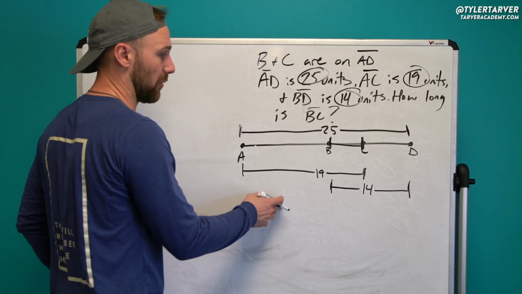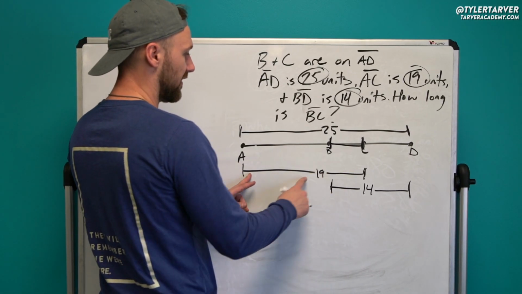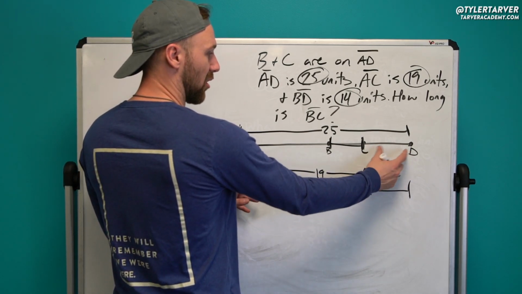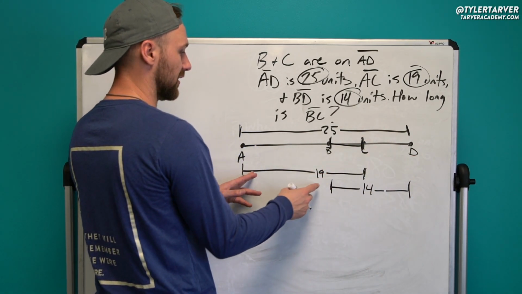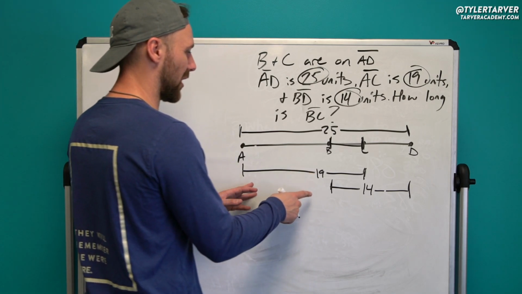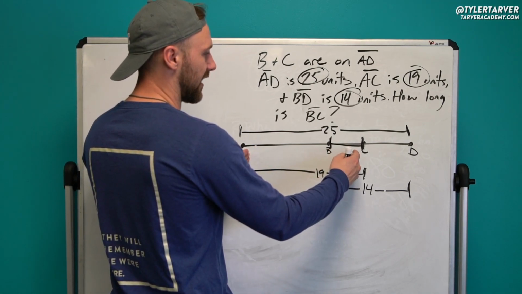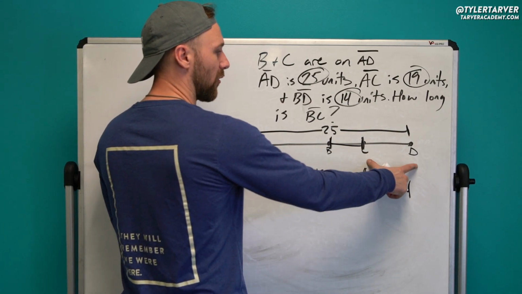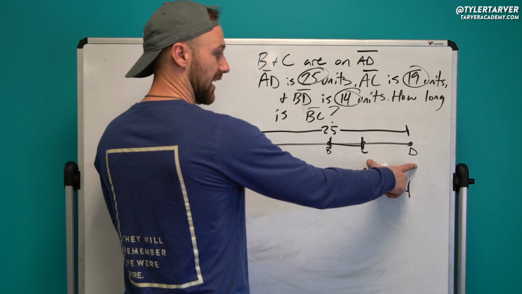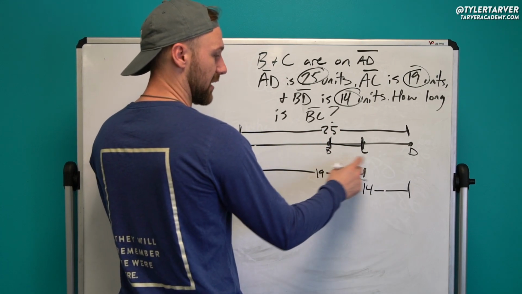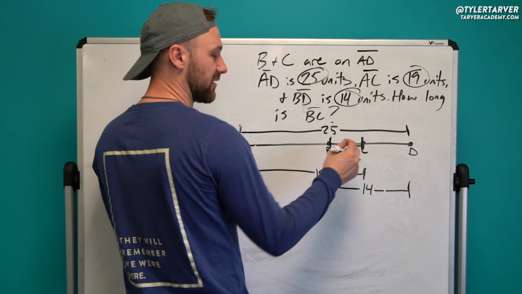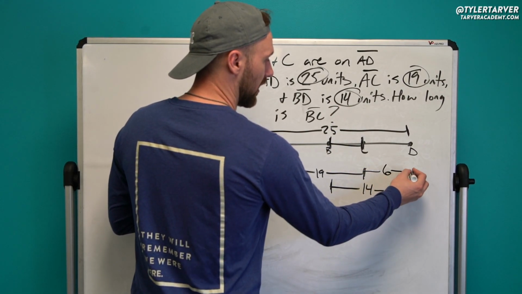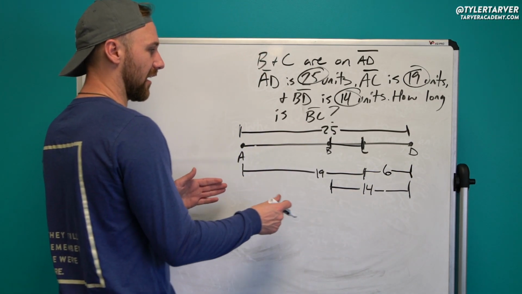So here's what's cool. You've got right here, that's 19. I can use that to find this part of this chunk, the part that it's not a part of. Okay, so 19 there, but I know the whole thing's 25. So if I'm going 19 this way, how much more do I have to go to get this? The answer? 25 minus 19. After you get done counting to 19, you count up 6 more, and you're all the way there, okay?